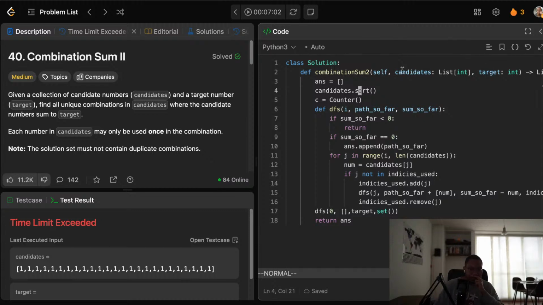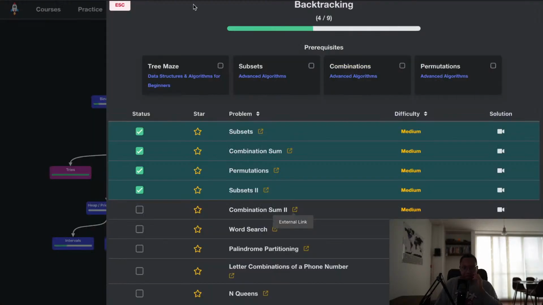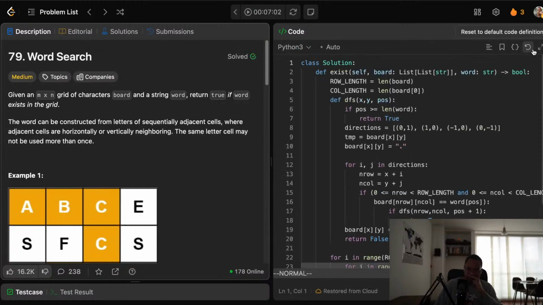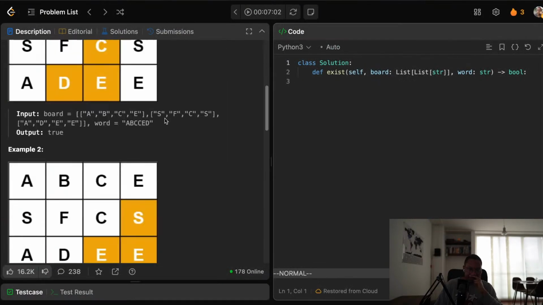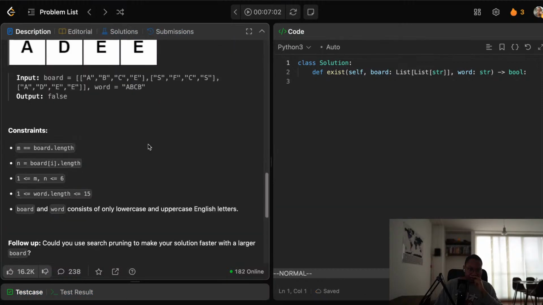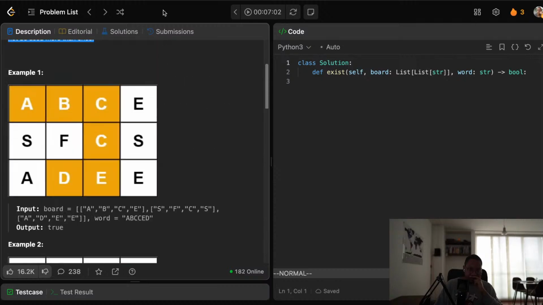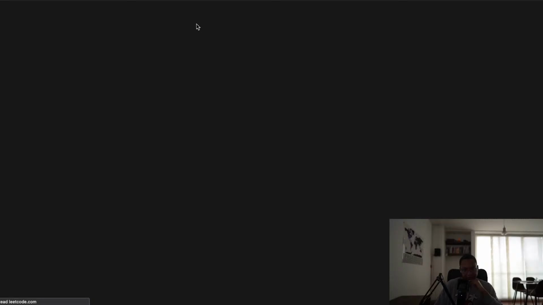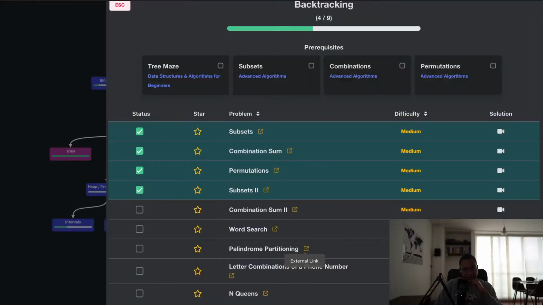Oh boy. All right, I'm gonna have to give up on this one, I think, because I'm also getting tired. It's rough also talking at the same time. I do kind of want to do word search just because I like it. It's probably one of my favorite problems, but I don't know actually. Might just save it for later. Save all these for later. I don't think I've done palindrome partitioning, like ever solved it. No, I have. Okay.